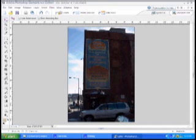We're going to try to somewhat duplicate that using the dodge and burn tools. They're not really designed to do that. They're mostly designed to lighten or darken certain areas of the picture, like for instance the windows of the car here in the foreground. You could darken that and get some more detail, or if you wanted to darken the street area and get a little more detail, you could run the burn tool over that and darken that a little bit. You can do the sky area, although it's not really designed for that.